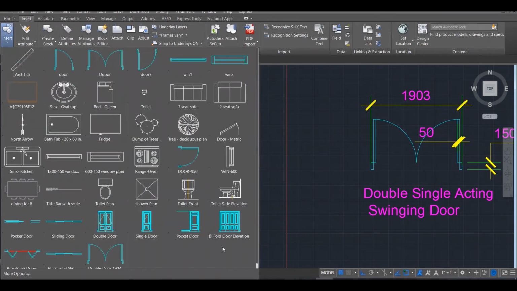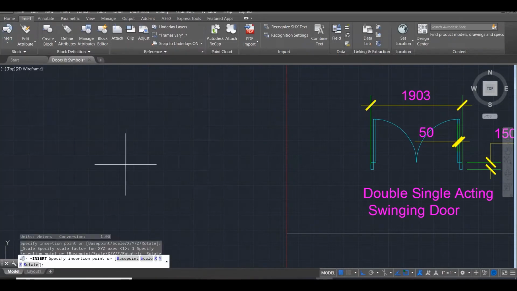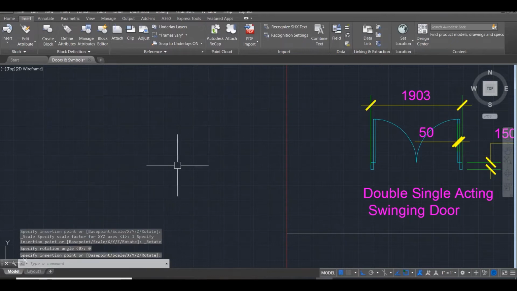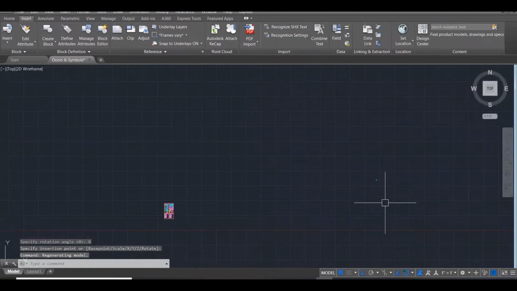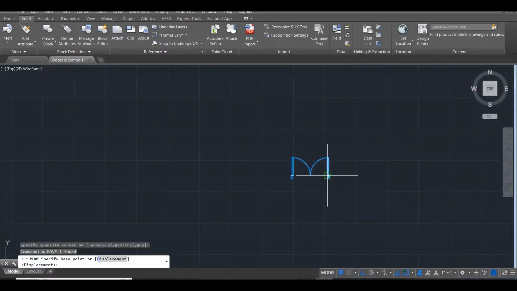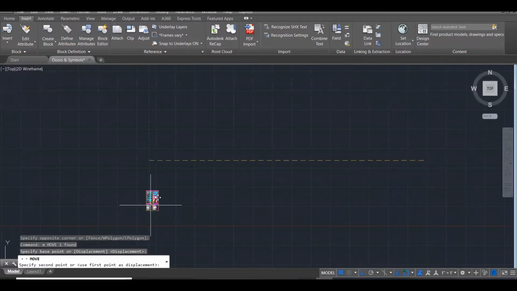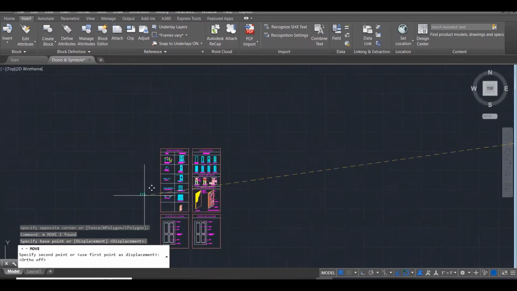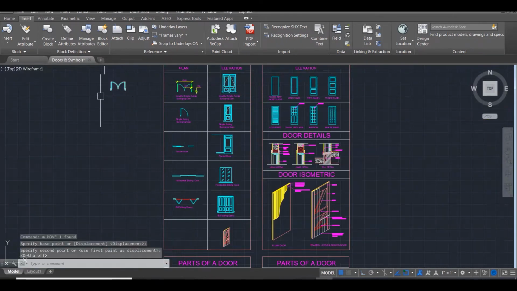And let's just look for it. And it's right here. Double door 1903. Now, this is a bit tricky. I need to find out why when I insert my things from the template, they always are away from the join. So I just grab this and I bring this back over to my join. I know it's going to be there, but the position always eludes me, you know?